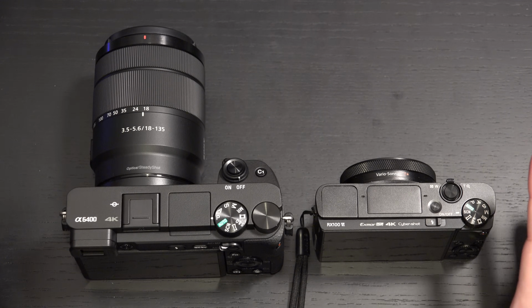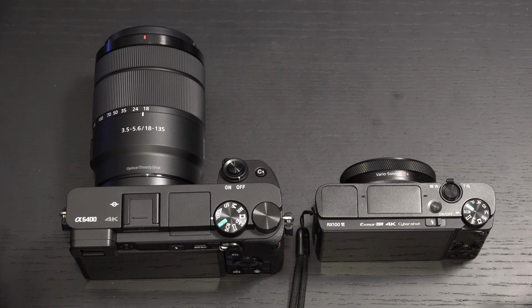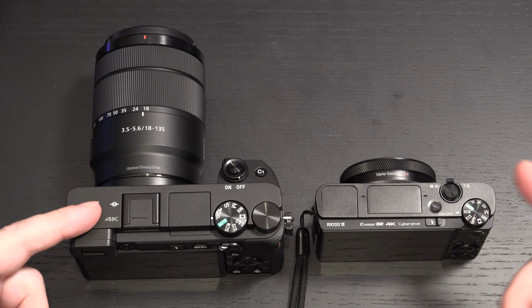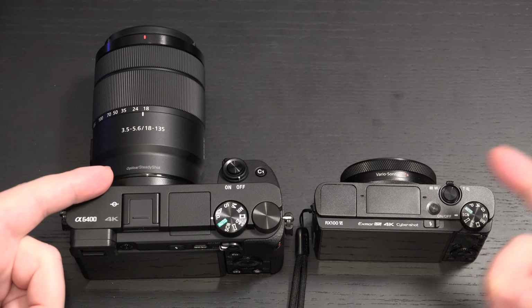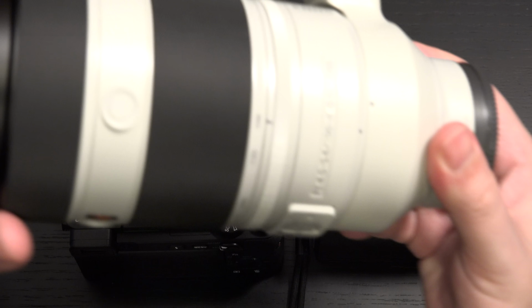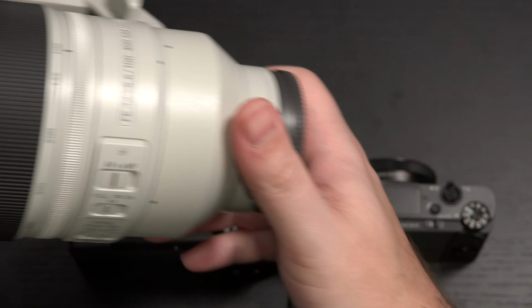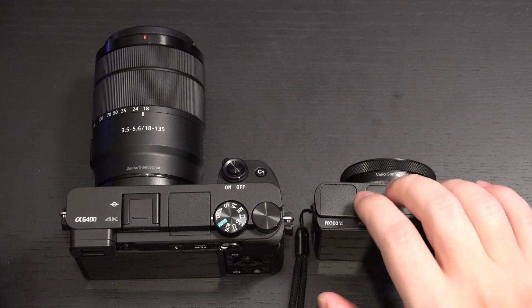So again, real world differences. Besides, if we put aside the sensor size and all of that jazz, it really comes down to the video recording limitation here and the video recording limitation here. Fixed lens on the RX100. Here, obviously, you could pick any lens you want, but please do stick to native E-mount APS-C lenses. I mean, you can also go into Sony's full-frame world. I brought out this bad boy last time. You can do that. This is part of the growth. You can go to a G Master and really blow your bank account to holy hell. You can do that. Can't do that with the RX100.